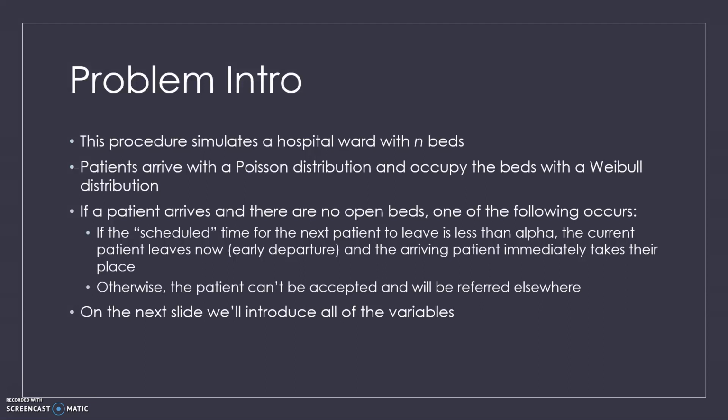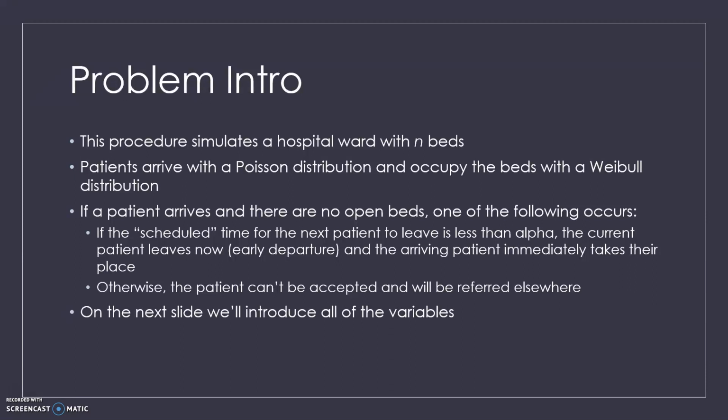A big part of this code was dealing with patients when there are no beds open yet. If a patient arrives and there are no open beds, one of the following occurs. If the scheduled time for the next patient to leave is less than alpha, the current patient leaves now, so that's an early departure, and the arriving patient immediately takes their place.